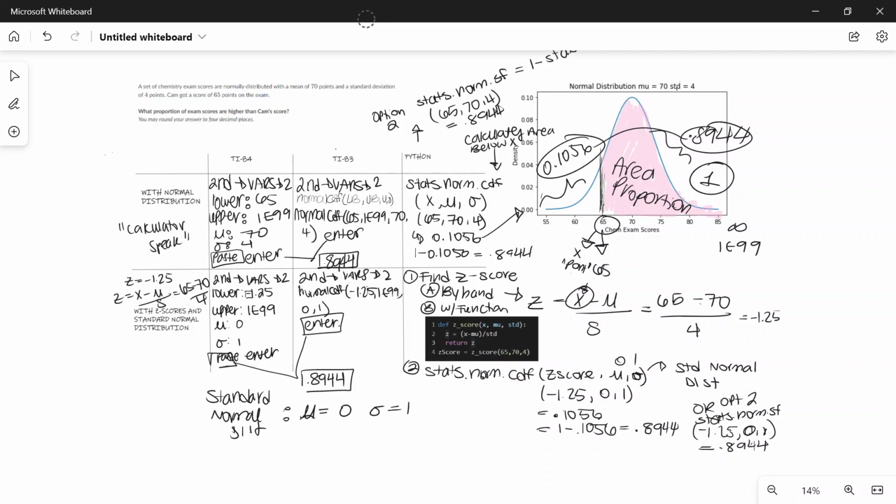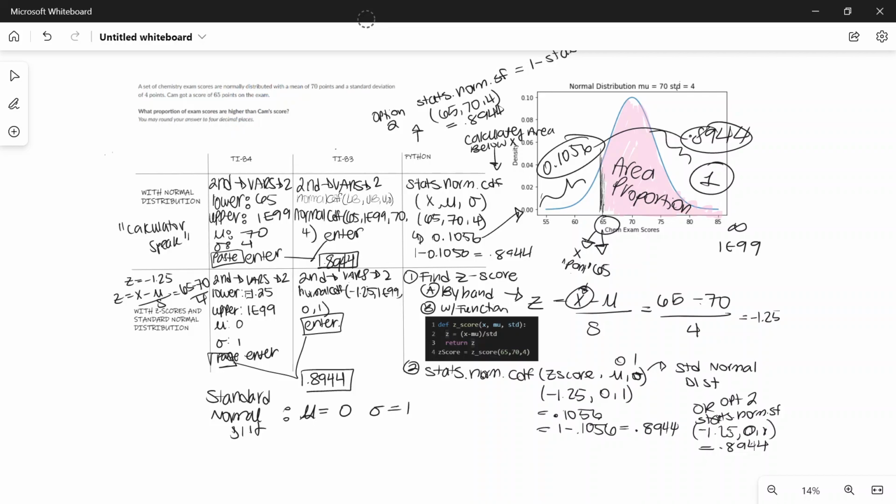I needed to figure out a way how to do certain things with Python, but that's for inferences. I keep talking about inferences, and this is not even inferences, but I also had trouble with this too. I was really confused by how I am supposed to find the probability above a point if normal CDF only takes in 1 point. I can't put a lower bound or an upper bound. I was so confused about that, but then I realized normal CDF only calculates the probability below a point.